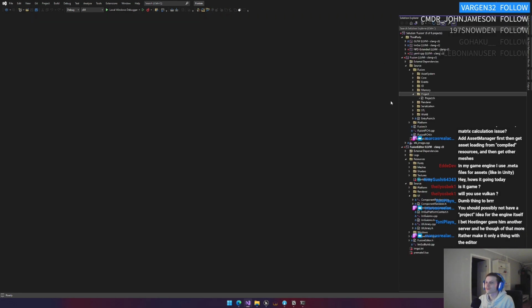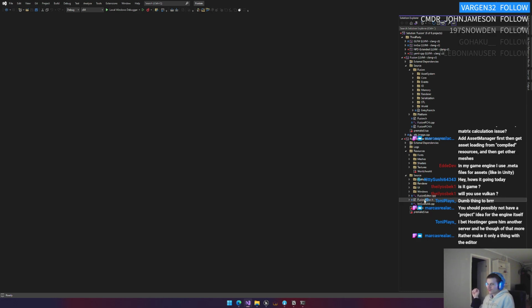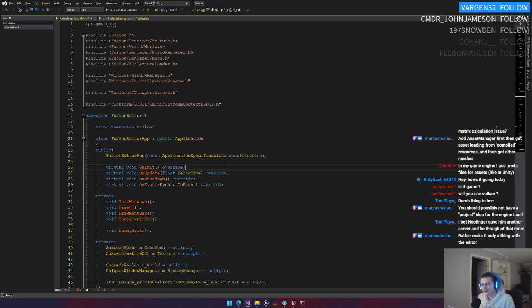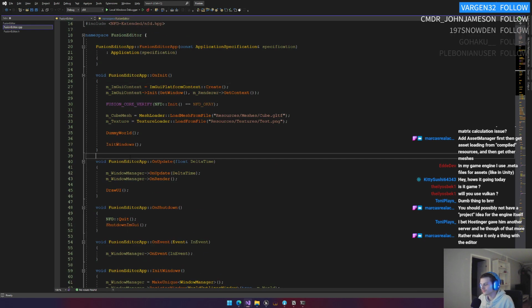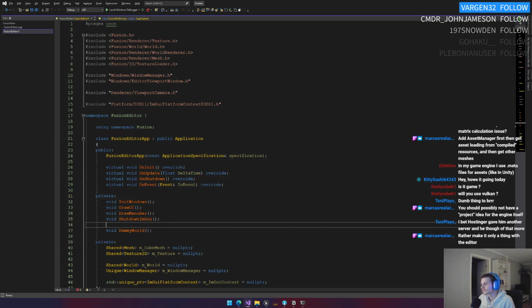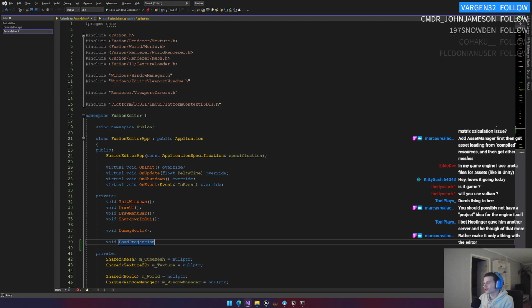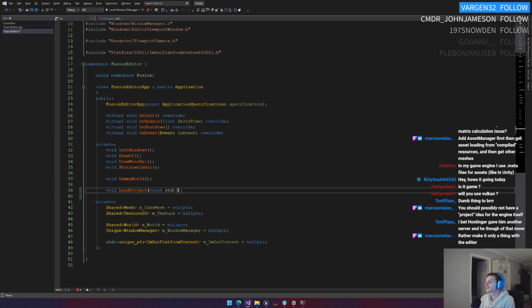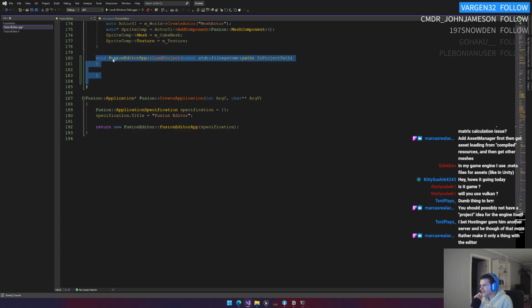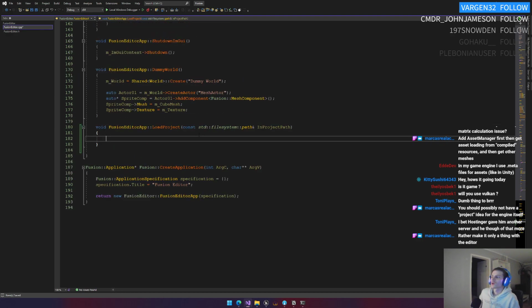If we're gonna go down that route and just have the project be in the editor, then honestly, I don't think I even need a data structure for it. I could literally just have a load project function in here, which will take in a file path. Because all that really has to happen in here is it would tell the necessary systems.